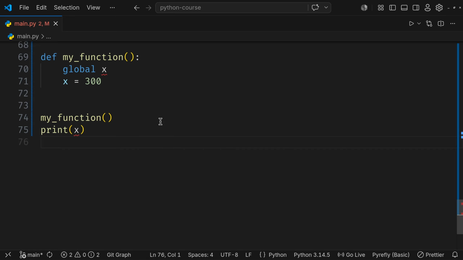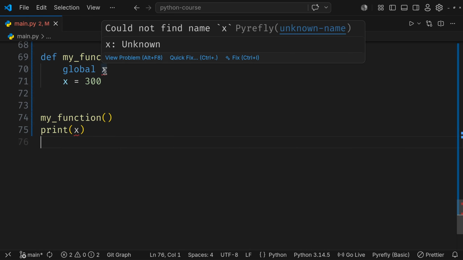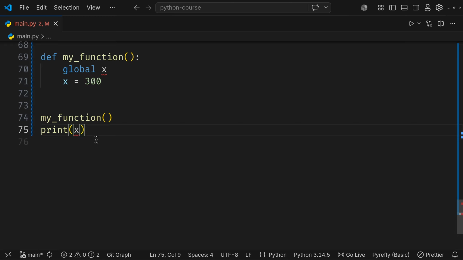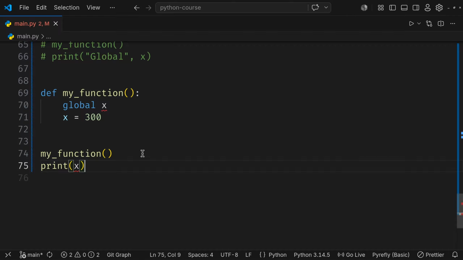And now you might be wondering, hey, we are still getting some errors. Yes, we are getting some errors from our IDE, but don't worry about that right now. So this is how we can create a global variable from a local scope. Now, do I recommend creating a global variable from a local scope? No, I do not recommend that. But in case you do not have any other options and you have to have access to this variable from outside the function, in another function or something like that, you can use the global keyword for that.